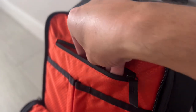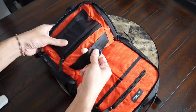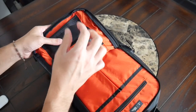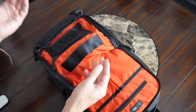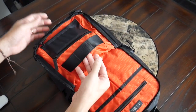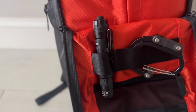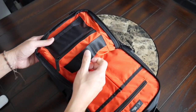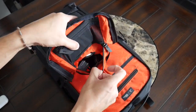Behind the slip pockets, you have a simple zippered compartment about the length of my fingers — a good spot for smaller accessories, keys, or wired headphones. On the flap, you have some webbing that pairs with Alpaca's ecosystem of accessories; they have clips you can use to hold their keychains and pouches. It's also just a good place to attach anything with a clip — flashlights, EDC tools that are TSA safe, things you can clip on with a carabiner. Behind that is a zippered compartment with a pretty good amount of volume.